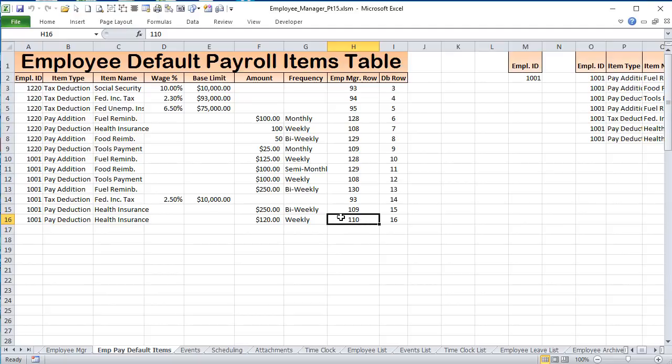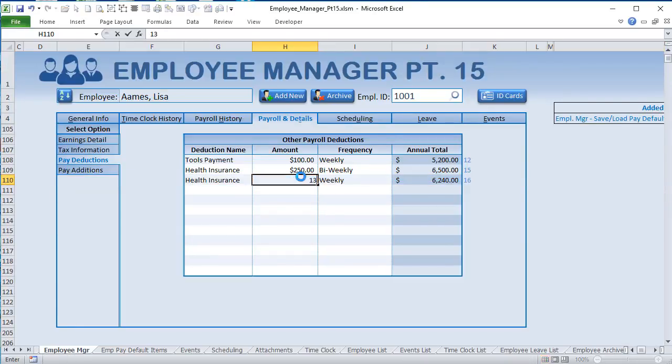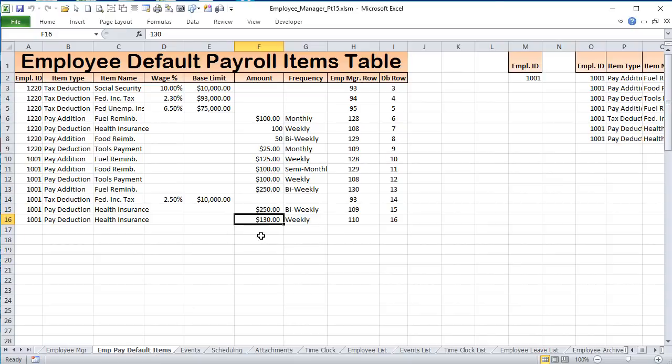So when I bring it back, I know exactly what row it is. And we have another row, and this is row 16. This is the database. It's a formula. So that way, for example, if we need to change this, I know what row it's changed. So for example, if I change this to 130, I need to know what row in the database to make that change. That row is right here. So I know automatically row 16, I know the column, change it to 130. So when we go back in, you're going to see it's automatically been changed to 130. And that's how mapping helps.